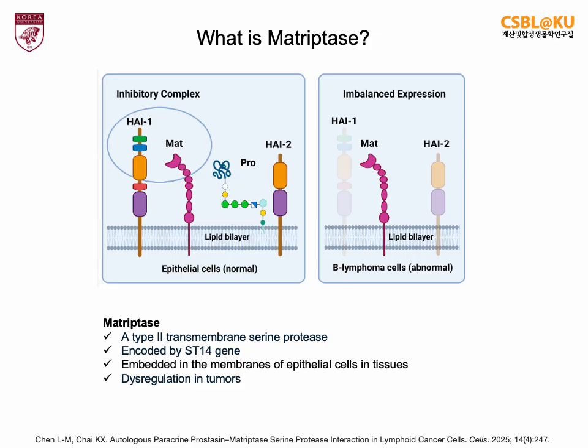In many epithelial cancers, however, matriptase becomes dysregulated. Its expression and activity rise near tumor cells, where it can trim extracellular matrix proteins and activate signaling molecules that aid invasion and spread. Because its catalytic site faces outward and shows a clear sequence preference, researchers can design peptide linkers that matriptase cuts efficiently.